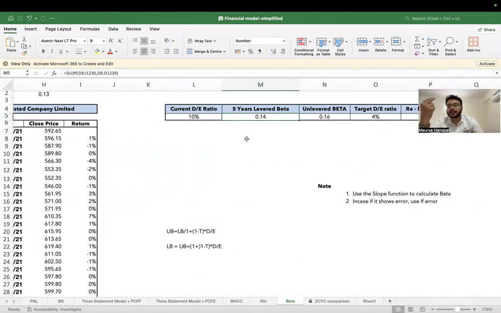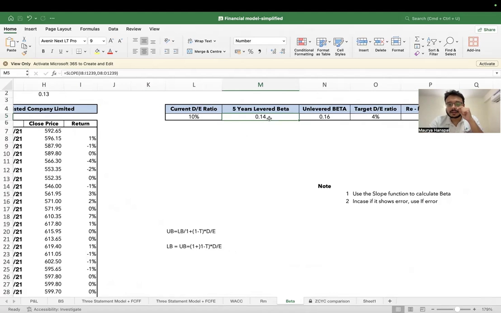Now there are two types of beta. One is the levered beta and the second one is the unlevered beta. A levered beta will have the impact of debt in it, and unlevered beta will not have an impact of debt in it. The beta that we use in a CAPM model will always be a levered beta and never unlevered beta. Why? Because the cost of capital that you are getting while using this beta is representing the riskiness in the cash flows or the riskiness in the business. And the risk comes from leverage or debt, right?